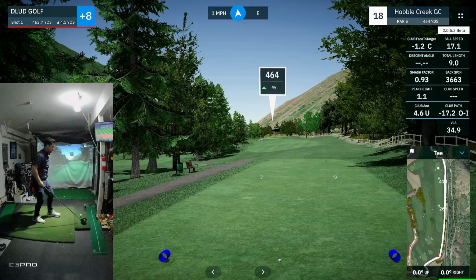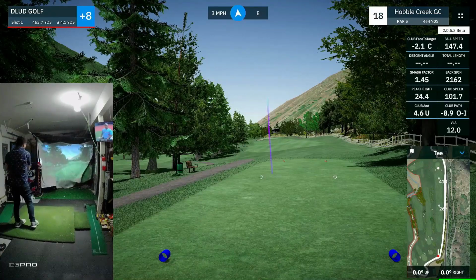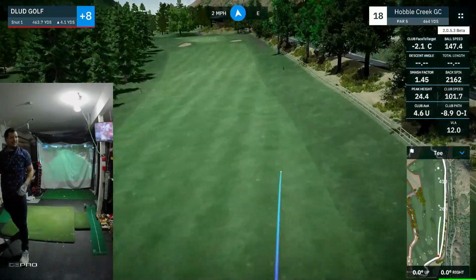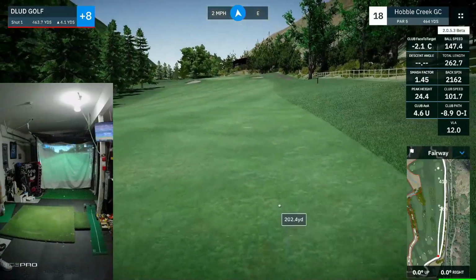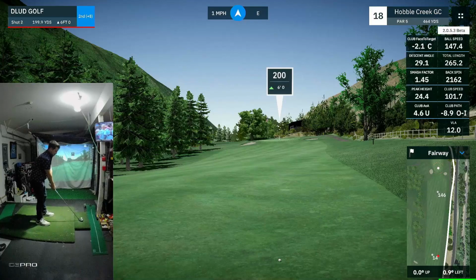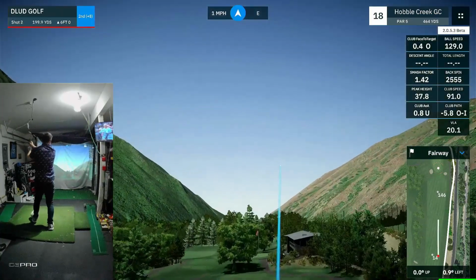Just give you a little bit of insight into the garage sim space. That was quite the wind up. There is that long drive guy that's doing that where he literally does a drill and the club is so flimsy it snaps back, and then he lifts it back up and swings immediately after the drill. It's pretty crazy.